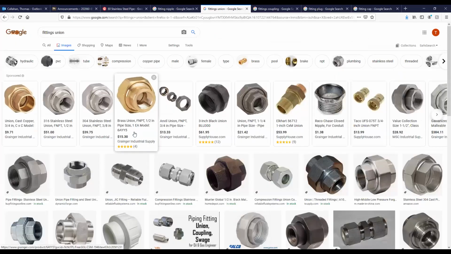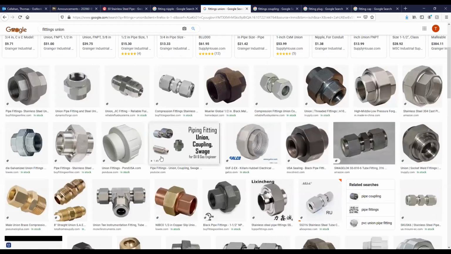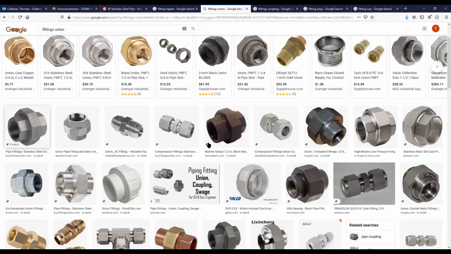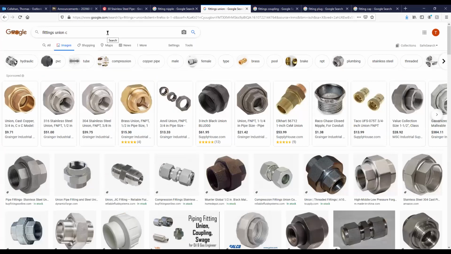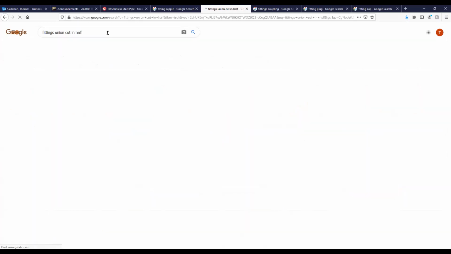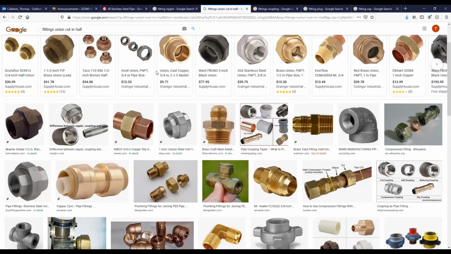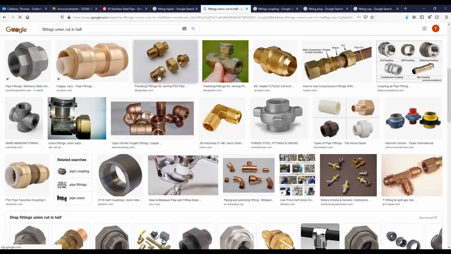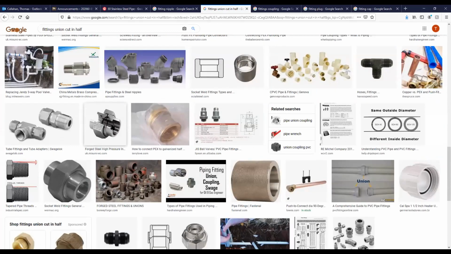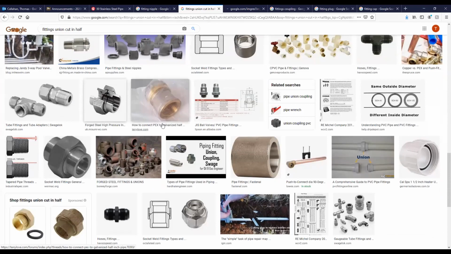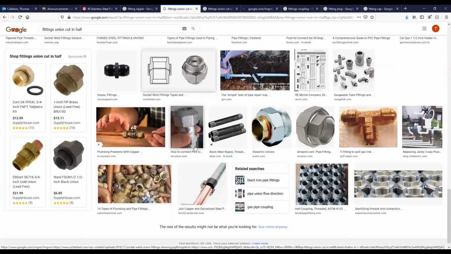Now, here's unions. Each one of them, like I said, has 3 different pieces. It allows you to break 2 different pieces of pipe without having to remove whole sections. So if we do this and cut it in half, you can actually see, where did it go? There we go. This one has a gasket in it, but we'll look at that. Pop that one open.